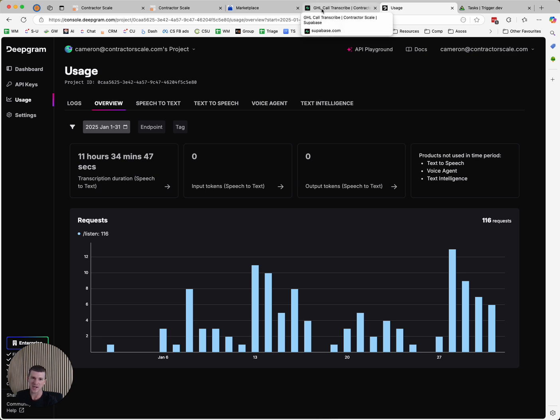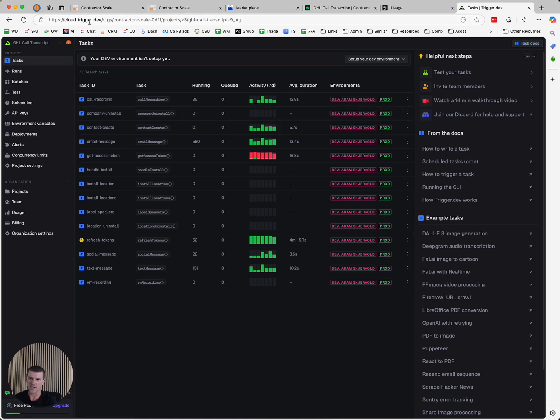We need this database of all that structured data. Then we've got DeepGram, which was a little bit more simple to use rather than OpenAI's version. And you could do it through Zapier, or maybe not Zapier, but N8N or Make or whatever else. And this is just another tool like that called trigger.dev. It's kind of like a little bit more techy version of N8N or Make or whatever else. So basically you can see call recording and all this other stuff.